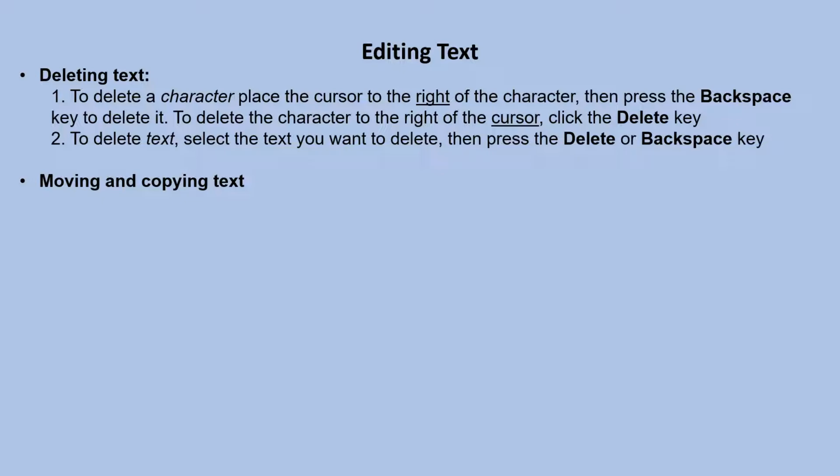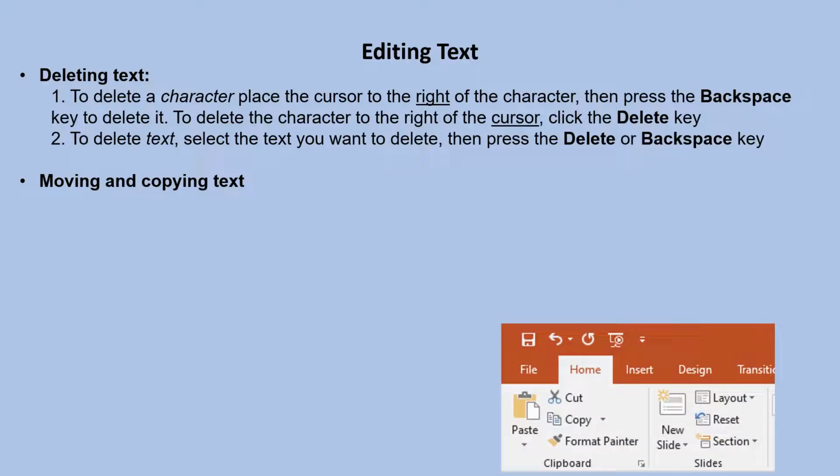If you find that you've deleted something and you did not want to do that, and you don't want to, of course, retype everything again, you can use those undo arrows that we talked about toward the beginning that are right at the top of the screen, and by clicking on them it will undo whatever you just did and you can redo it or choose whatever you would like.